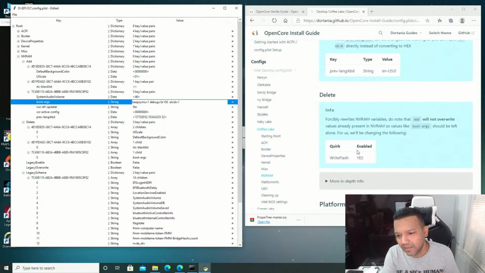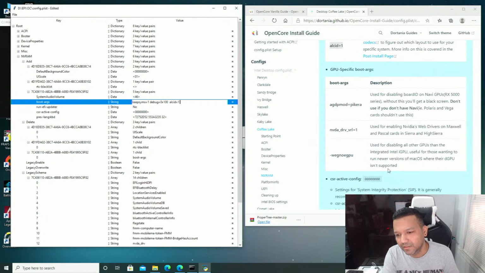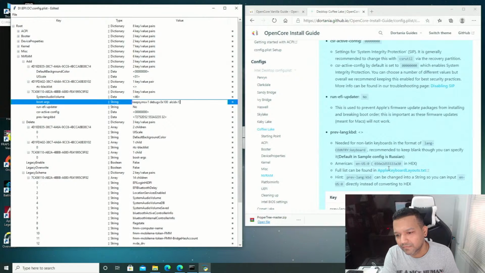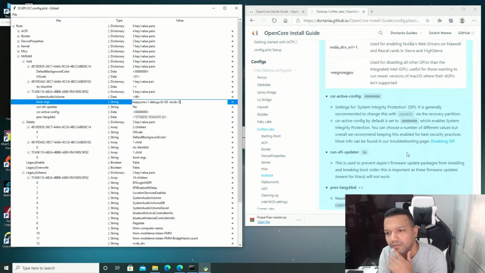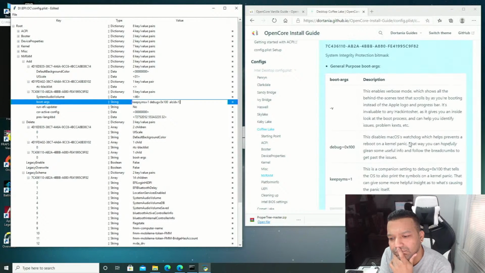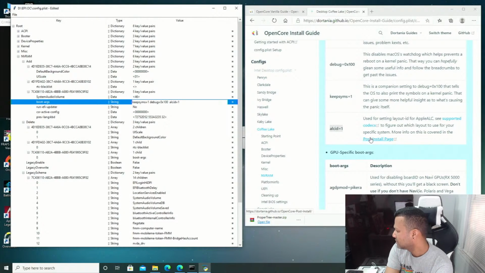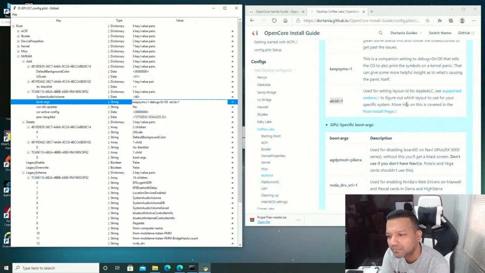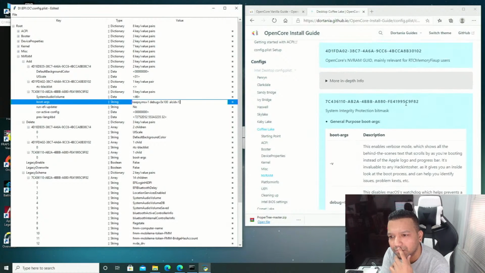We don't need npci. Where is it? Maybe we don't need this. I thought we need this. Guys, we don't need npci no more, npci=0x2000. Not showing here.